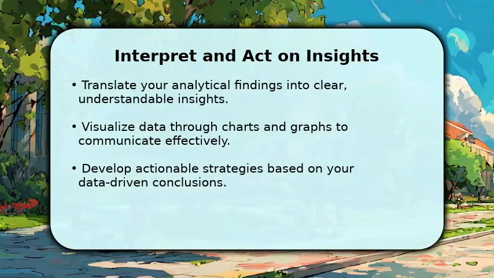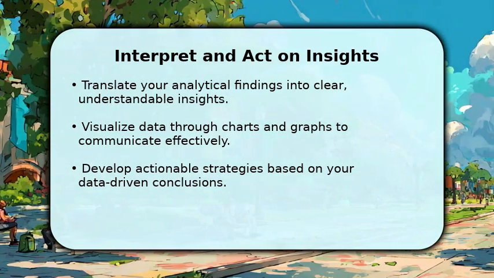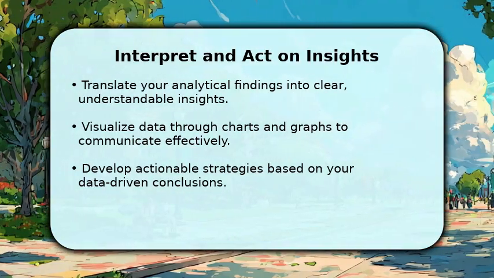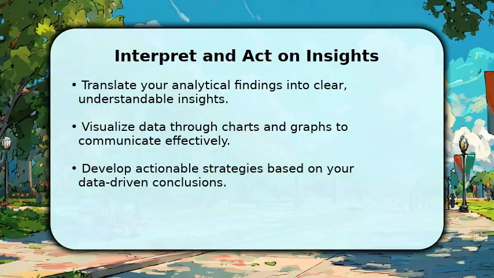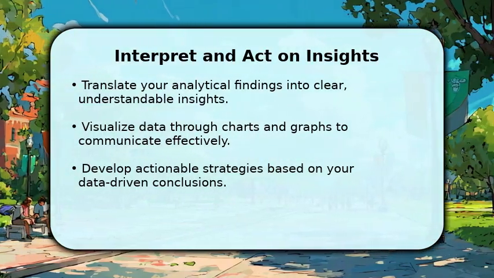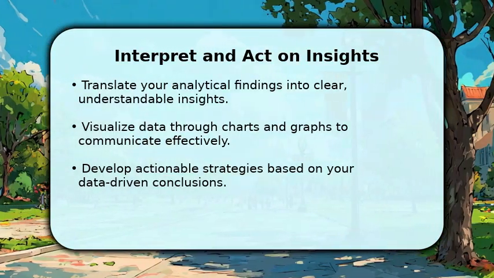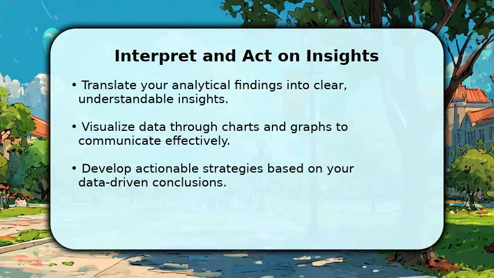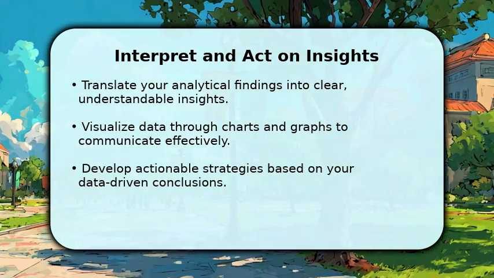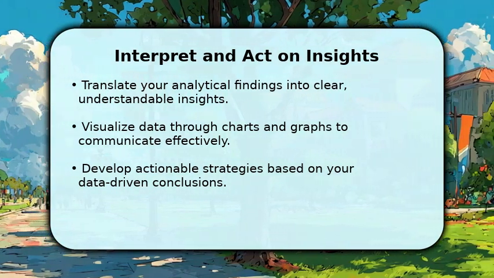The final and perhaps most impactful step is interpreting your findings and turning them into actionable strategies. Clearly communicate your insights, perhaps using simple visual aids like a bar graph showing customer satisfaction scores from 1 to 10. What does your data suggest needs to change? For instance, if 25% of customers are unhappy with delivery times, you need a plan to improve logistics. By implementing data-driven decisions and continuously monitoring their impact, you can ensure ongoing improvement and sustained success.